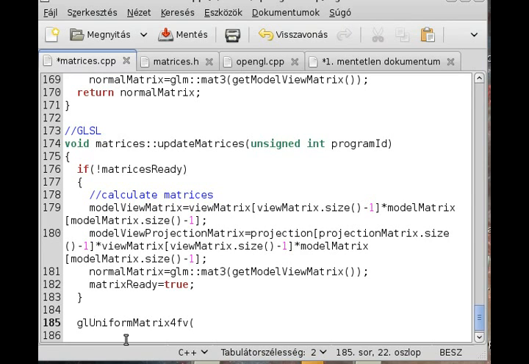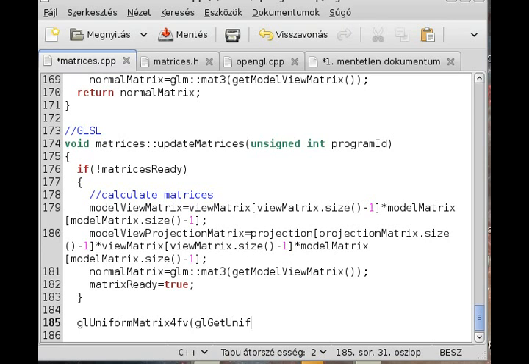This is almost like glUniform. The first parameter is the uniform location. We are getting the uniform location and sending the matrix there. And v, because we are going to send an array, basically a vector of floating point numbers, which is a 4x4 matrix. The 4 says that. So the first parameter is the location.